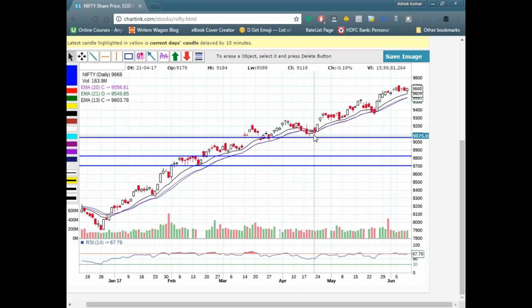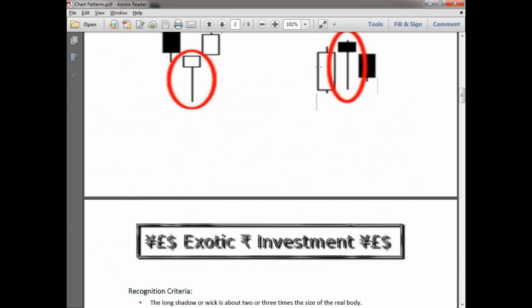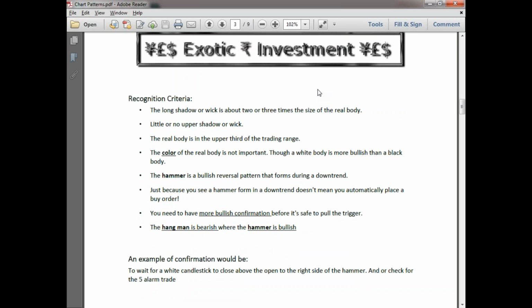Okay, so you have to see if it actually is going in a reverse order, or if it is a continuation pattern, or it may go sideways. Okay, it is not 100% secure to consider as the trading one. There are other indicators which you have to consider with the nearby dojis, a hanging man or a hammer, to verify if it is a negative trend or a positive trend, or a reversal.